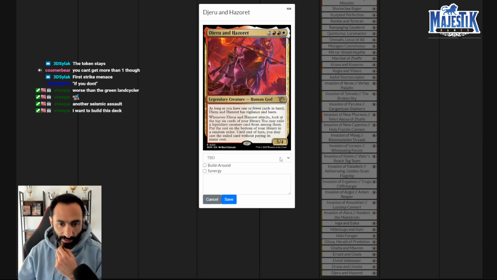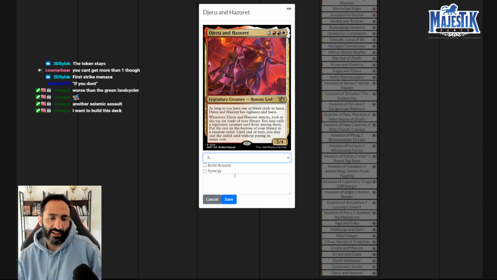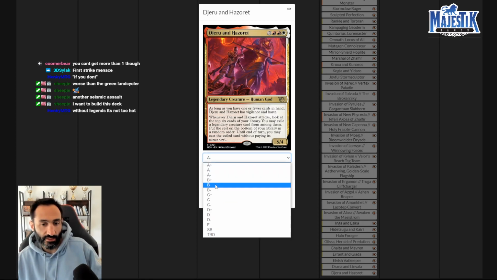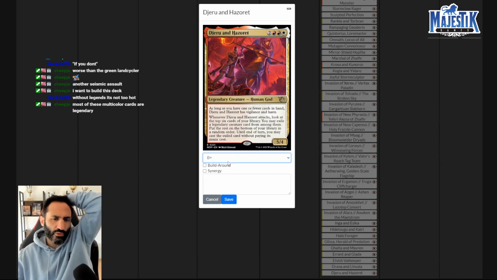Giru and Hazoret, 5 mana, 5/4, double red and white. Okay. As long as you have one or fewer cards in hand, Giru and Hazoret has vigilance and haste. Whenever they attack, look at the top 6 of your library. You may exile a legendary creature from among them. Put the rest at the bottom of your library in a random order. Okay. Is this A minus? Obviously gets better if you have a lot of legends. Not sure how many legends you're gonna have. Battles are not legendary. I think it's A minus or B plus. Probably B plus. Yeah, probably just B plus. Or B. It's kind of hard to cast, so. Let's do B plus. B plus seems fair.